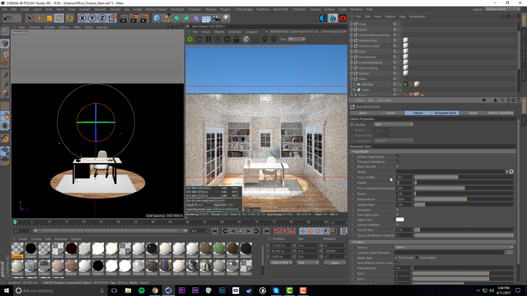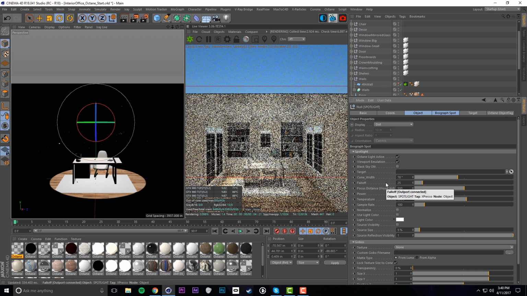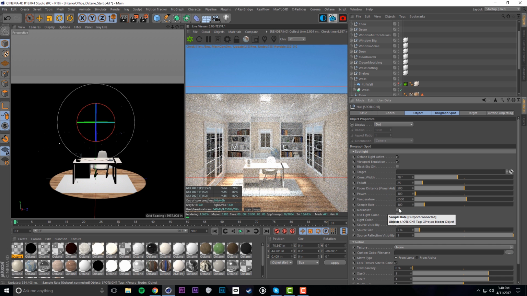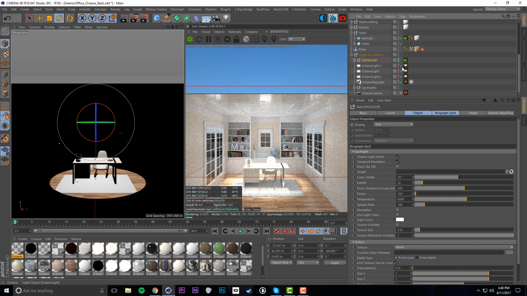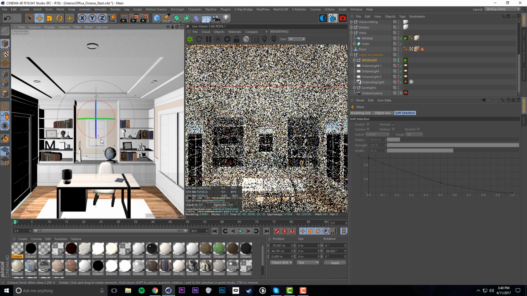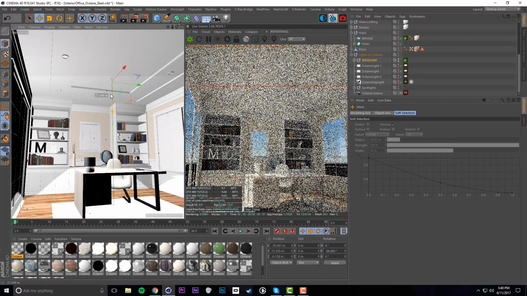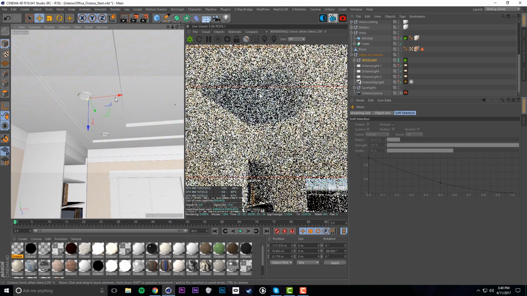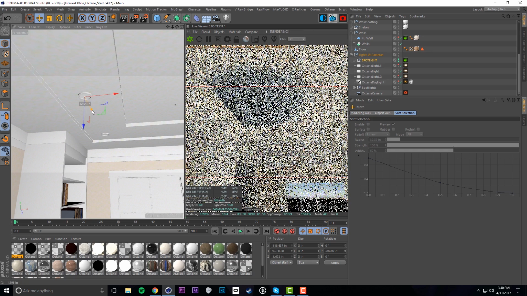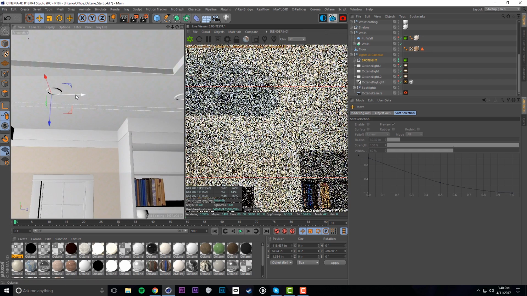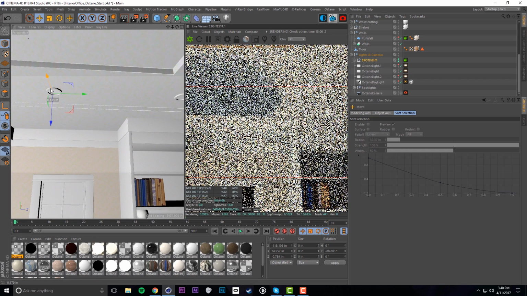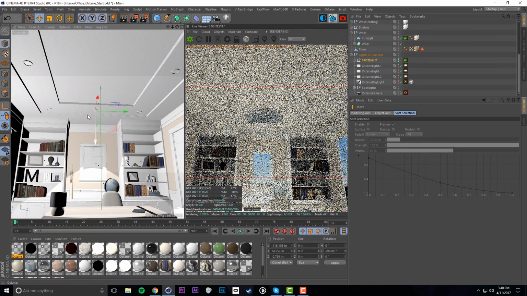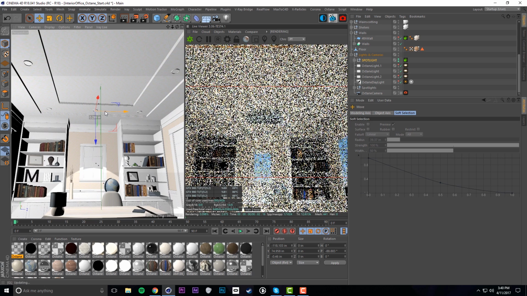Maybe bring that up to like 25. Let's see. Okay, that's really good. Okay, so then let me turn on one of these lights so I can actually see. And then we're going to put this light up in our little spotlight. I like using the Brograph spotlight in Octane whenever I have some sort of light that needs to project like this. I would much rather do this than IES lights.